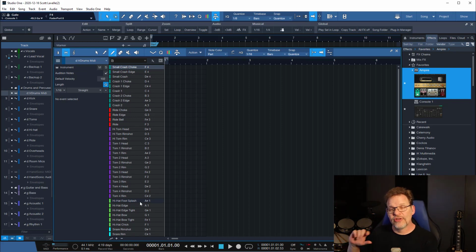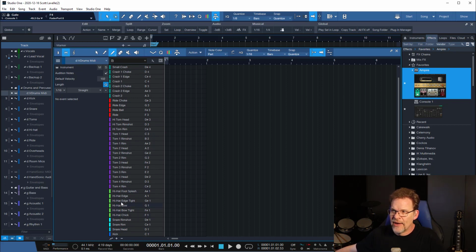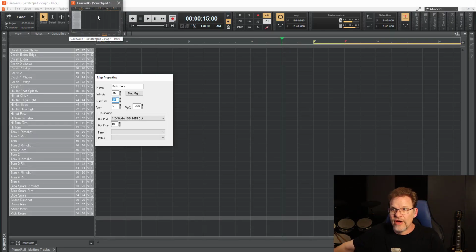One of the things I actually like better about the way Studio One does this is you can see I have all of these color-coded regions, so it's really easy to see where my snares and hi-hats and toms and rides and crashes and everything are by color within that region, something that completely lacks in the Cakewalk version here, where you see that it's just all gray.